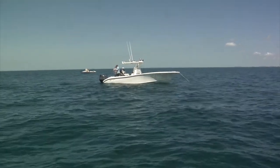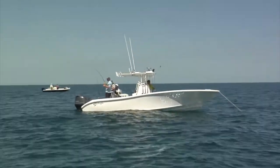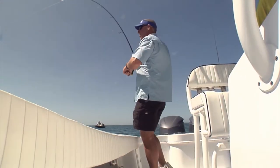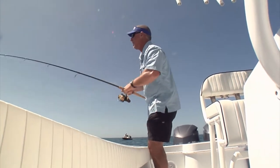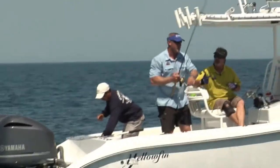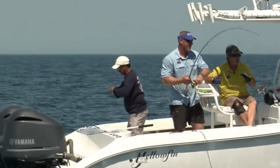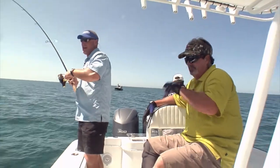Fish on! Yeah, baby! I think it's the kingfish. The action is so fast and furious that it's just really exciting. When they come through and start feeding, it's really spectacular. If you're holding the rod when they hit, I swear it feels like it's going to break your arm off. They hit going so fast. Smokers — that's the reason they call them that.